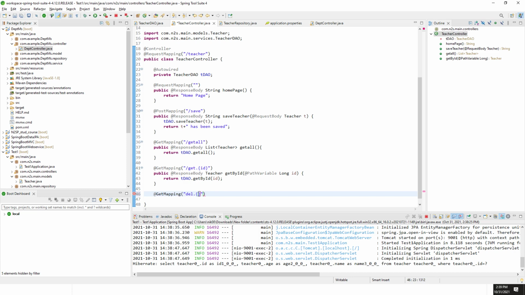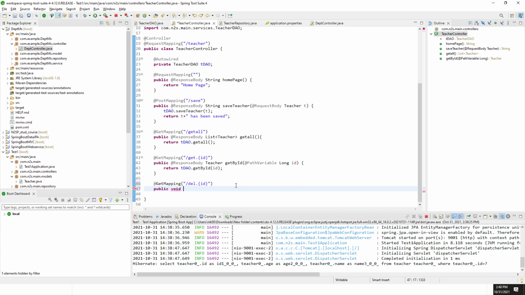Okay, ID. Then I'm going to say public. Put a slash. Oh, right. Forgot about slash. Then I'm going to say public. So I'm not going to return anything for now. I'll just leave it as it is. And I'll say public void delete by ID. Okay. And the same thing basically. We'll take care of void later because the user also has to be shown that this thing is gone, right? So we'll do that.